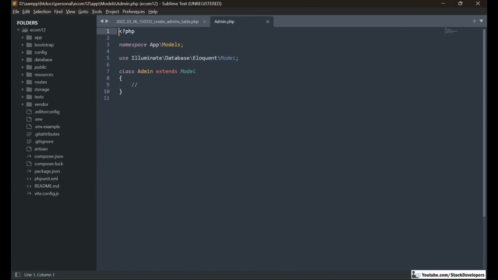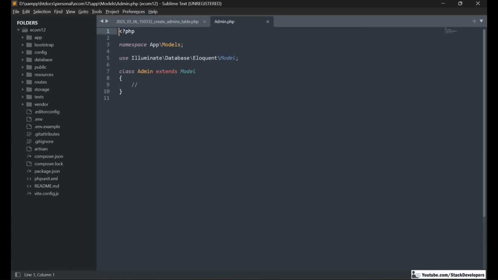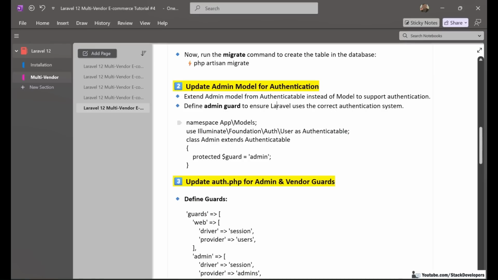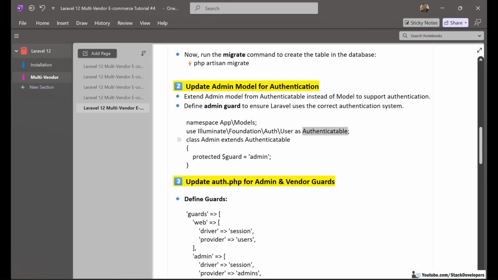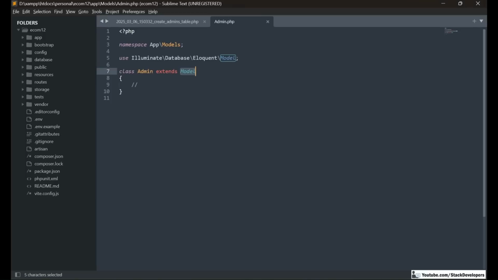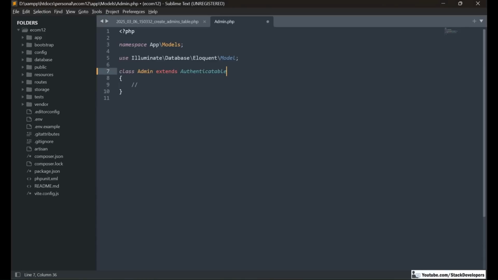We are going to extend it with Authenticatable so that it will support the authentication that we require for admin. Instead of Model, we are going to add Authenticatable. Also we are going to add this class at the top, after Model.